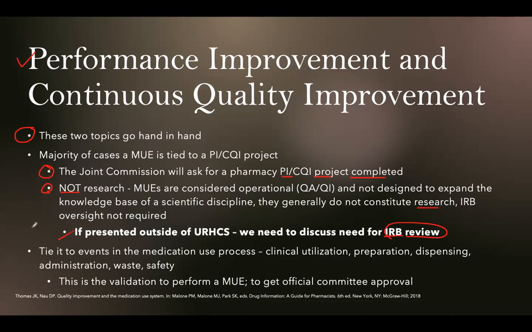But we want to tie it to an event or a process as it relates to medication utilization within the hospital. That could be the clinical use of medications. That could be the preparation. I used the BD system; maybe we want to do a medication use evaluation on that. Maybe it's how we're making chemotherapy and the transfer sets we use. Does it create extra steps that could lead to possibly more contamination or spillage? Is there something that might be a one and done process and makes the process faster, safer, easier, and better for everybody? What about dispensing?